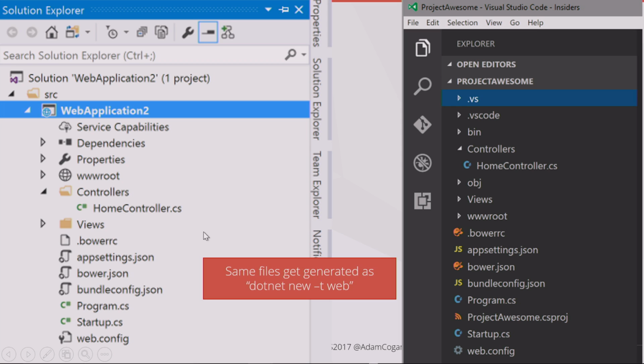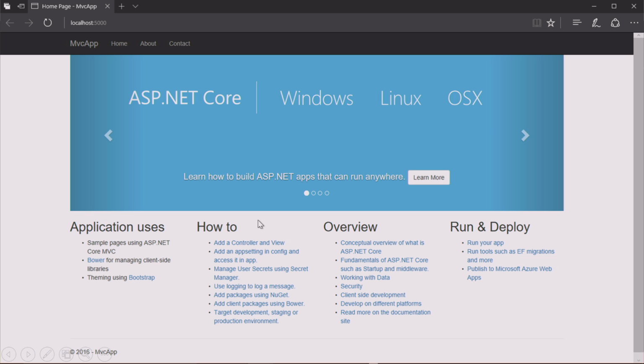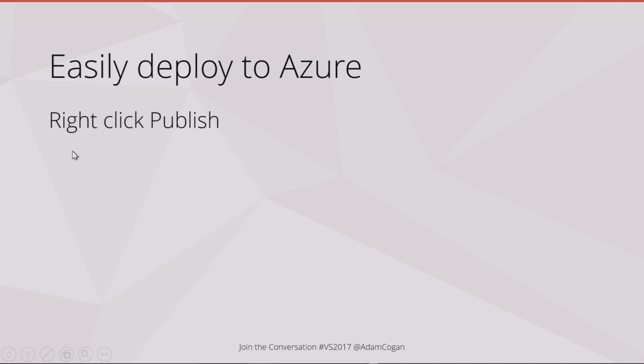All cool? All right. So let's see what the debugging experience is like. You press F5 and you go there. Okay. You're happy, Greg. You don't need any cool tools. Anyway, you're too old to use Visual Studio Code. All right. So we come in here, and there's the debugging experience. Now the reason that people use Visual Studio is because it's way richer. If your boss says, "Hey, can you deploy to Azure?"